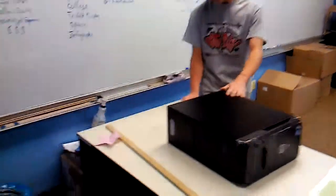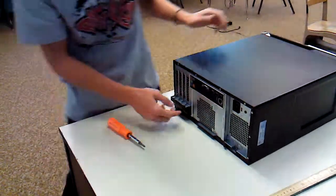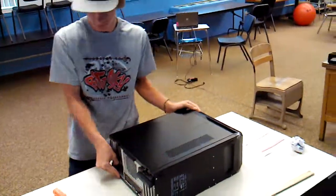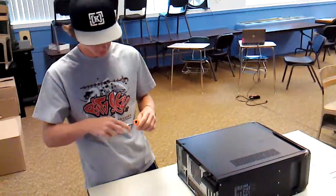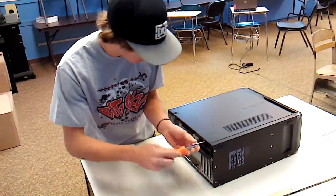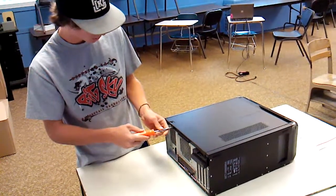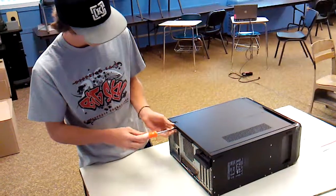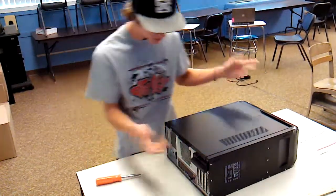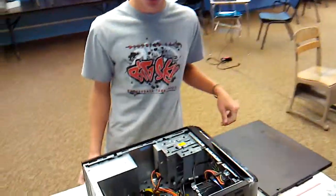Alright, so at first look at this computer, I can tell that we got two screws here to get off the case. So I'm going to flip this around. You're going to need a screwdriver for this, folks. If you haven't figured that out, then you probably shouldn't be working on computers. So we got two screws on this one little, I don't know what you'd call this, case thing. Comes right off. Get a lovely look at the guts here.